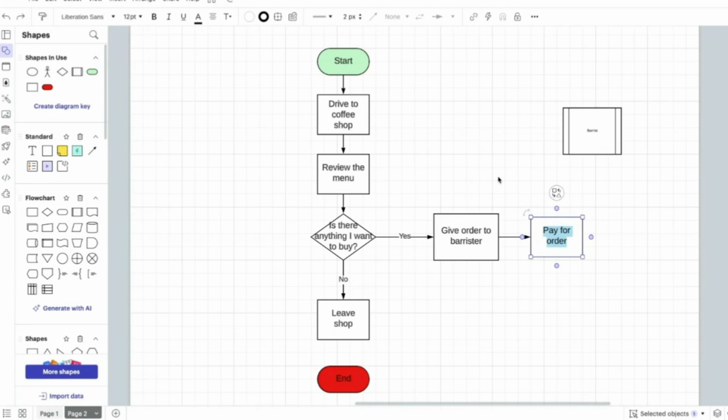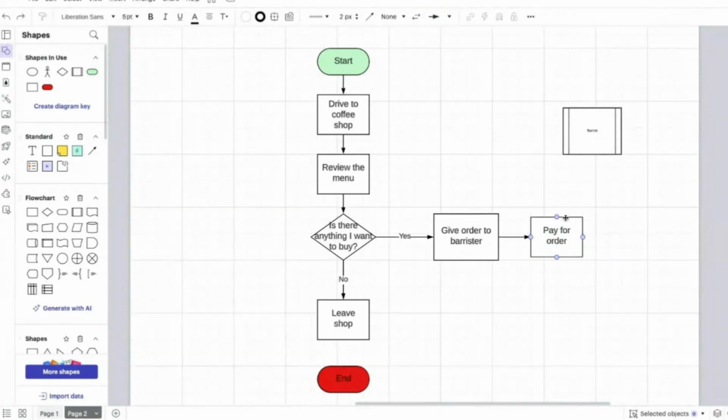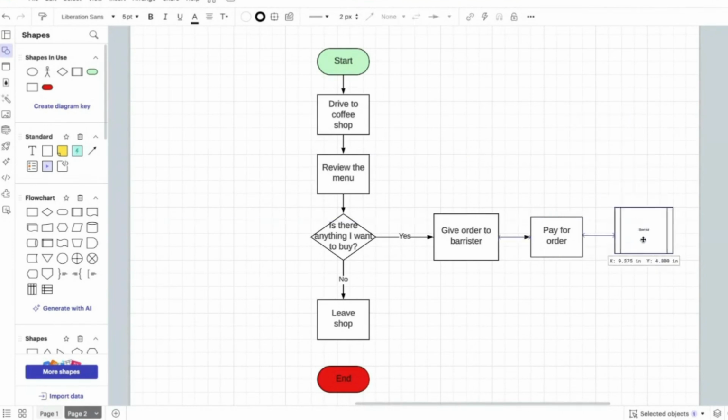You pay for the order, and then you're starting to run out of space. So you also have to be conscious of how you structure your diagrams, that you're not squeezing things up at the end, right? So you could probably put this one here, and you try to keep it within the same size as the other, so it looks uniform. And with all of the tools, even Miro will help you to do that.